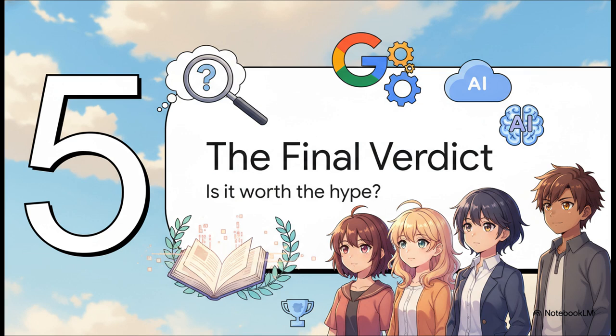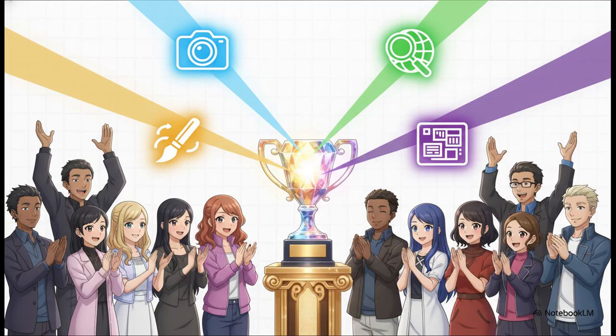So after all that testing, what's the final verdict? Is it actually worth all the hype? Did Google deliver on those big promises? Here's the bottom line. For certain types of work, especially professional level stuff, this model is absolutely the new leader of the pack. It's best in class when it comes to visual quality, that live Google search connection, its incredible text and translation skills, and its ability to follow really complex instructions.